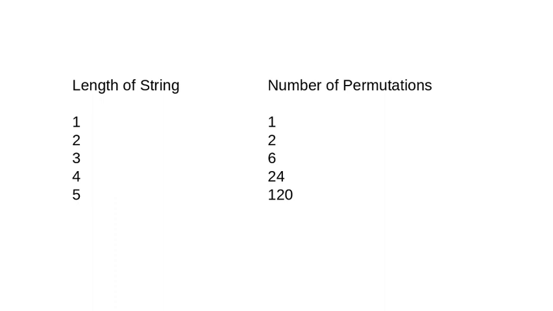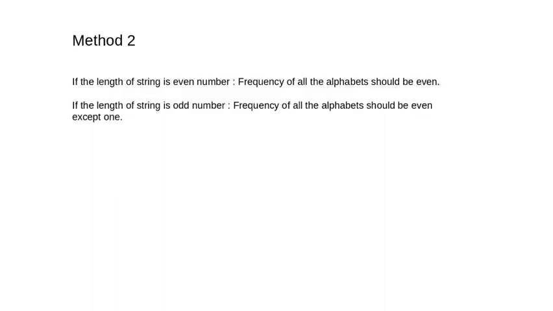There is another method to solve this problem. Whenever you take any palindrome string, the first and last characters will be the same, the second and second-last will be the same, the third and third-last will be the same. So characters occur in pairs. If you have a string of even length, every character will have even frequency. In case the length of the string is odd, you can have one character which has an odd occurrence — which goes in the middle — and every other character should have even frequency.